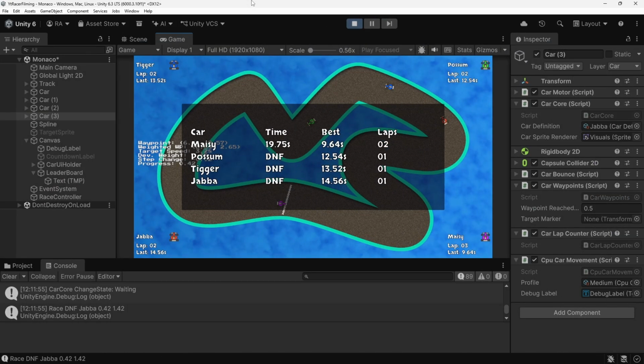And then back in Unity, I've gone ahead and run the race again, just the quick 2-lap one with a low grace period, and it's worked. So we can see now for the 3 cars that didn't finish, we have a DNF. And any car that manages to cross the line, that'll then get the total race time taken. Cool, so I'm going to close that down then.